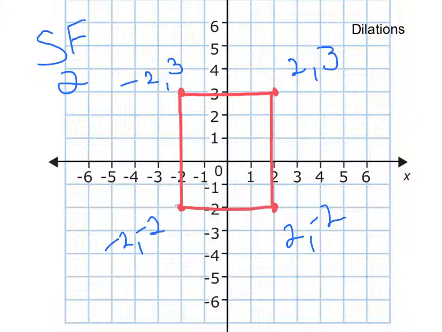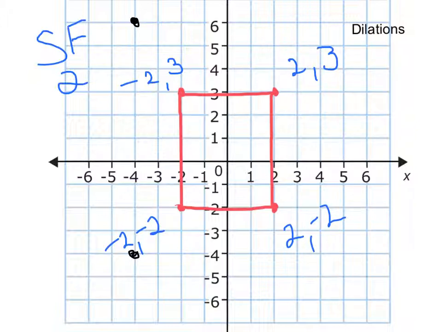So let's go ahead and put a new point here at (-4, -4). Now let's take a look at this point, and we have (-2, 3). Well, multiplying both of those by 2, I now have (-4, 6). So I have a new point. And again, let's take a look over here.